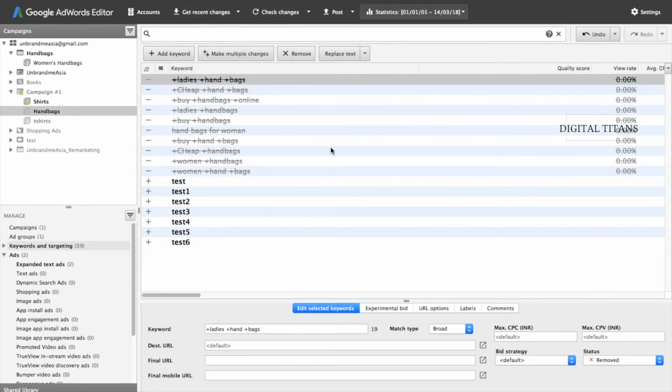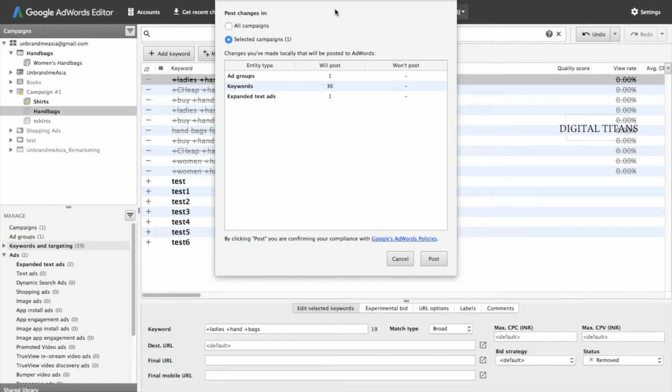Once you're done with all the changes, let's say now I am good to go and I want to export my campaign from AdWords Editor to my AdWords account, this would mark the final process, which I would say post. I want to post all the selected changes that I've made in my campaigns, and I would say post. The moment you post it, all the changes that you have made using your AdWords Editor would get reflected in your AdWords account and be uploaded into your account. So you need an internet connection while using AdWords Editor only while you're importing account data into AdWords Editor or when you're exporting your AdWords Editor data into your account, as simple as that.